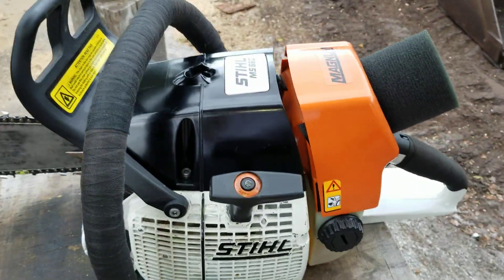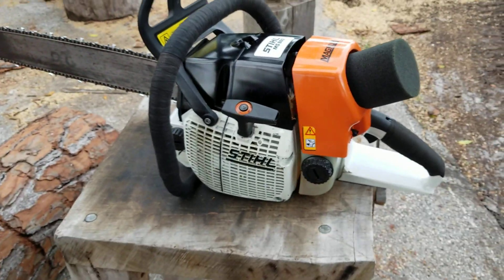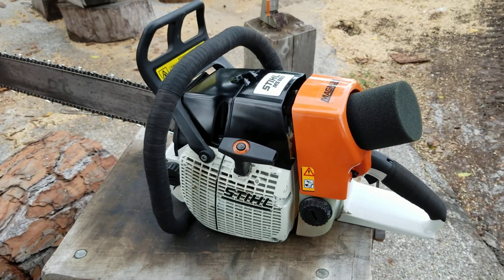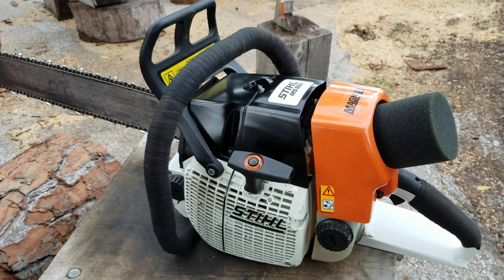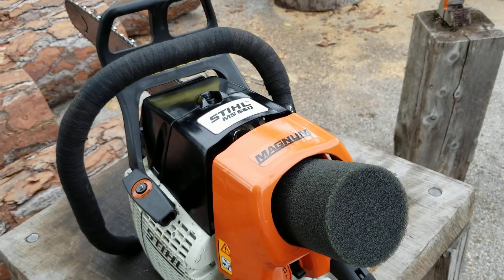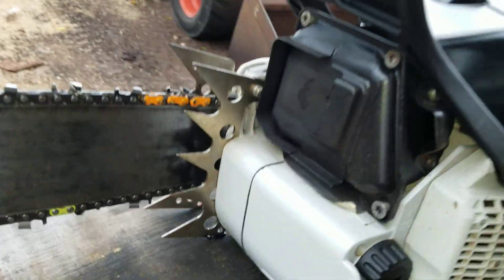This is a good-looking saw, man. I love this thing. It's got the same cylinder that I had on my original 660 that Eric Copsey sold me. He milled it and I ported it to his specs — it was like the best cylinder ever, and I still got it. It's absolutely perfect. I got a velocity stack on it, a foamy filter. It's a cool saw. Three outlet muffler.